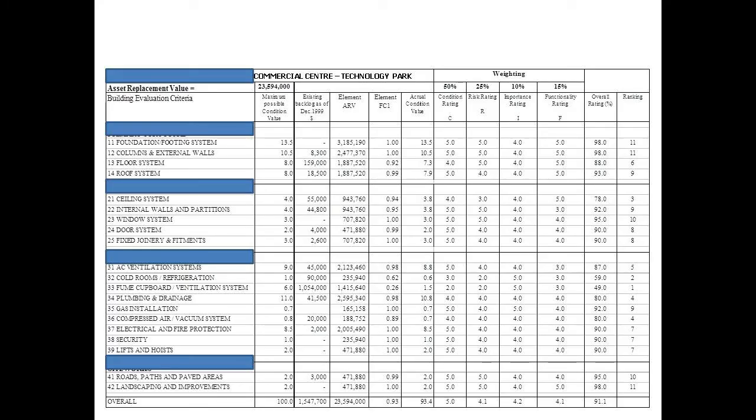Another possible output could be an Excel spreadsheet or a report like this, and again we can see the element facility condition index for each one of those, and some of those there, the cold rooms and refrigeration, they're pretty bad. 0.62 we're looking at, but the fume cupboards, we're getting a condition rating there of 0.26. So something really needs to be done there very quickly, and once we start looking at the amount of backlog, over $1 million, and the ARV is 1.4 million, we've already identified a real problem area as a result of doing the building audit. The weighting up the top there you might be interested in too.